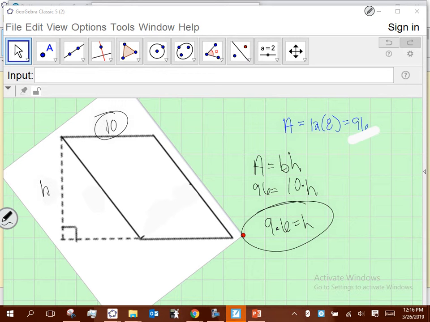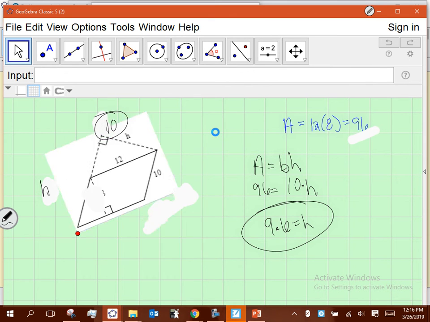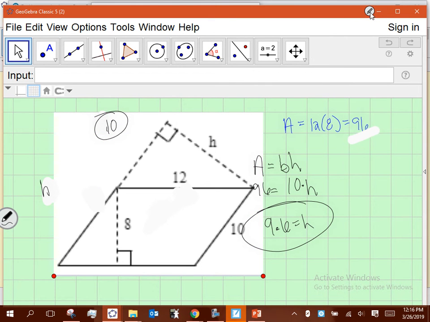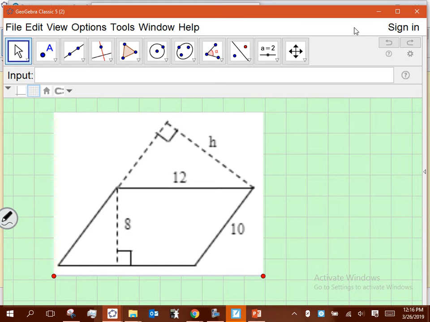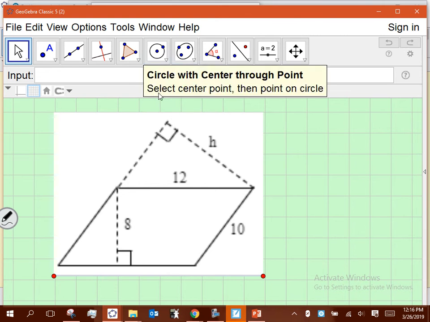Now, what I think is hard about that, what people struggle with, is obviously the static picture like that. You've got to either redraw it or put it in your mind's eye and rotate it, or rotate your head or whatever, so you can see that h is indeed an altitude, and the 10 is the base that it's being drawn to. Okay? So I think that's important for us to see. You'll definitely see that on a quiz in this chapter.